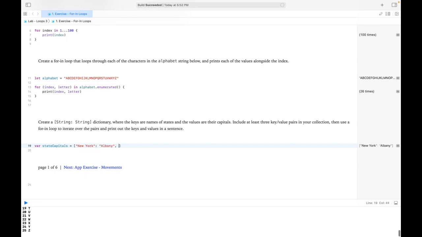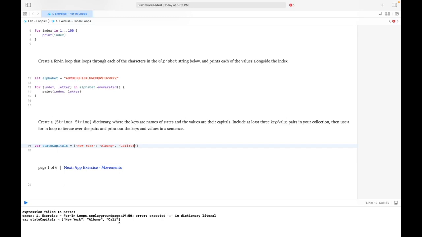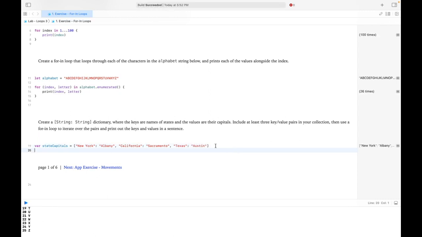If you're not sure how to create a dictionary, watch my earlier video about Swift collections. So next, let's do California, and we'll set this equal to Sacramento. Next, do Texas, and this will be equal to Austin. Now we have to iterate through using a for in loop.